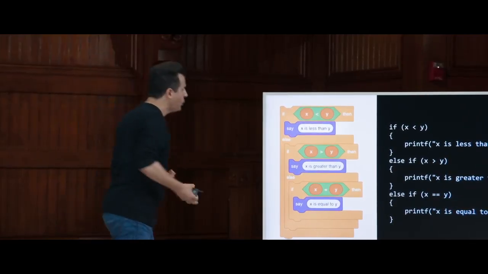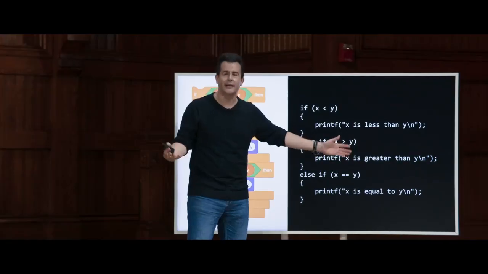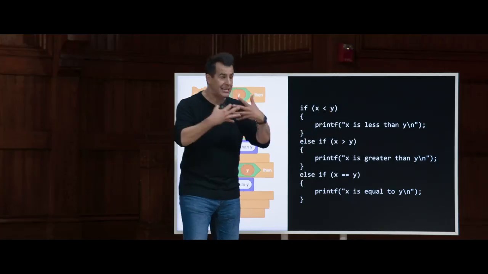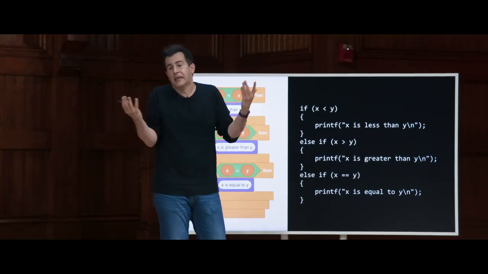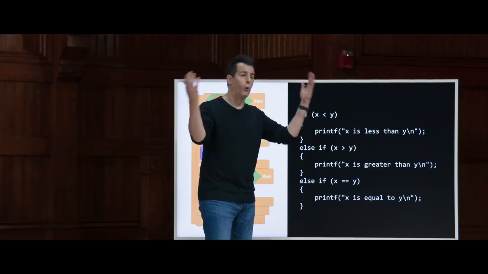Unfortunately, the authors of C kind of painted themselves into a corner, and presumably decades ago when they realized, oh shoot, we've already used a single equal sign. How do we represent equality of 2 values? The answer they came up with was, all right, we'll just use 2 instead. And thus was born this decision.